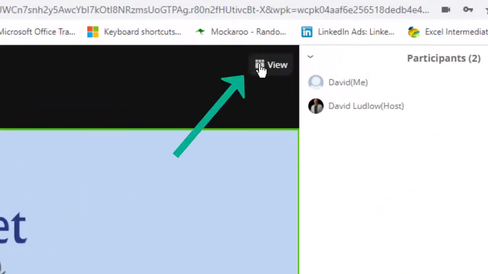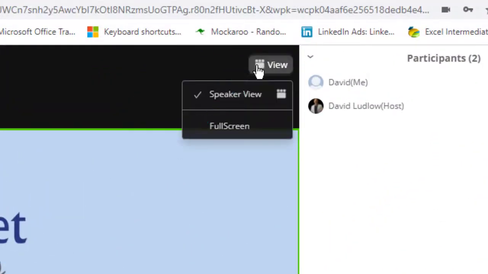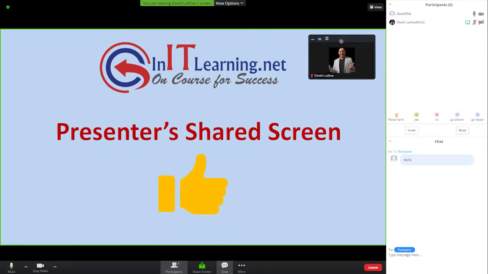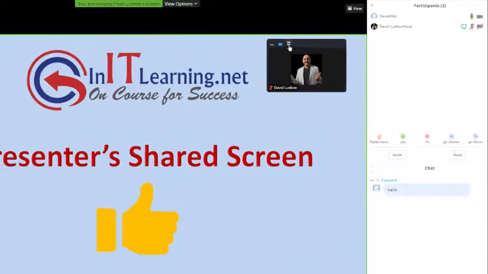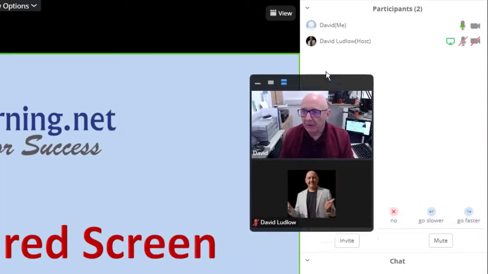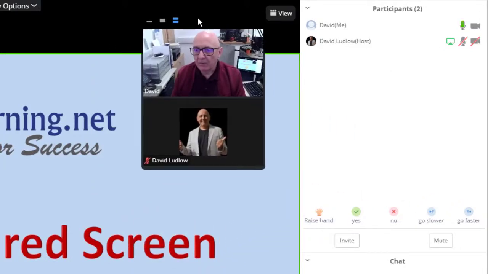At the top right you've got view up here, and you can change this from speaker view to full screen. You get that view there, and you can actually move this around. At the moment you're seeing me, I've just got a picture showing rather than my webcam as a presenter, but if you click this one here you can see everybody that's in the meeting, and again you can move that around from one position to another.